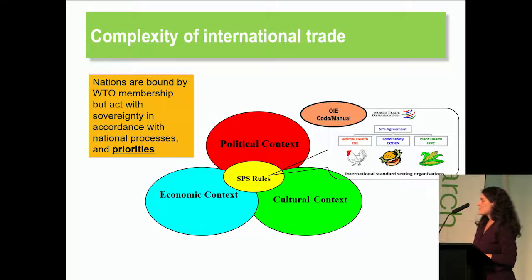So moving from the import health standard into veterinary certificate negotiation is obviously taking something that was happening within New Zealand based upon New Zealand interests and taking it to another country and saying, here are our requirements, can you meet these? It's very complex for other countries. New Zealand has very rigorous biosecurity. Partly we're an isolated country, and we have a wonderful disease-free status in a lot of cases. So it is difficult for countries.